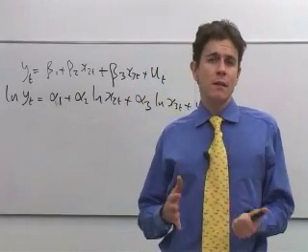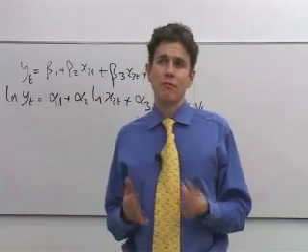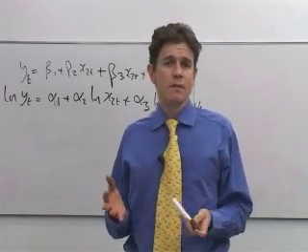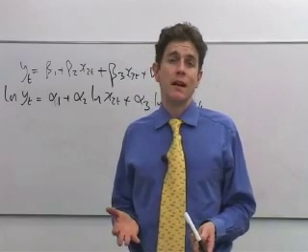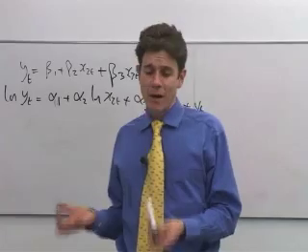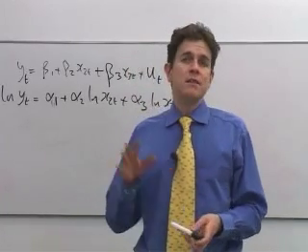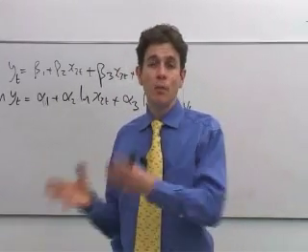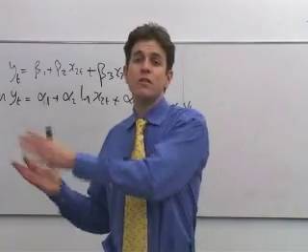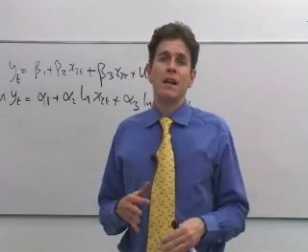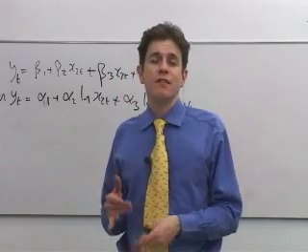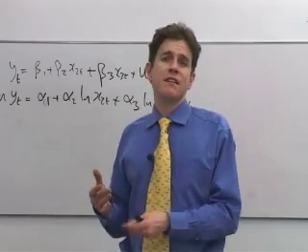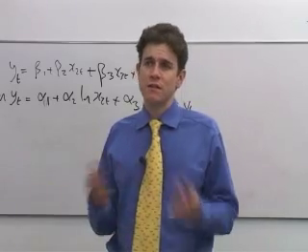The final assumption that we made of the classical linear regression model was that the disturbances in that model were normally distributed. Why did we need to assume normality? Well, we needed to assume normality in order to make statistical inferences from the sample estimates that we got to the corresponding population parameters. In other words, we needed to assume normality so that t-test statistics follow a t-distribution, f-test statistics follow an f-distribution, and so on.